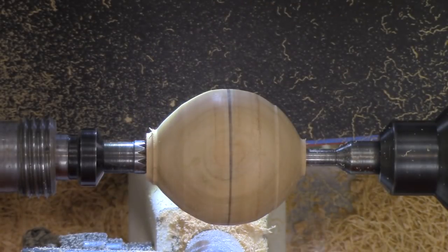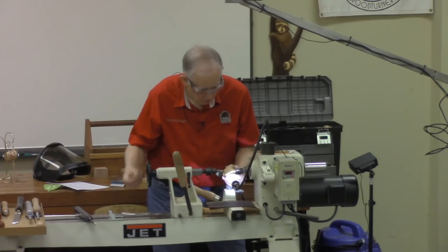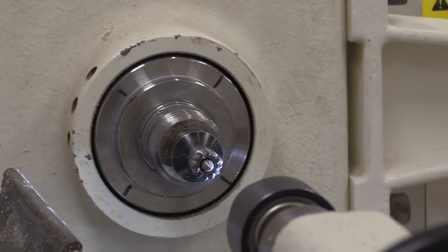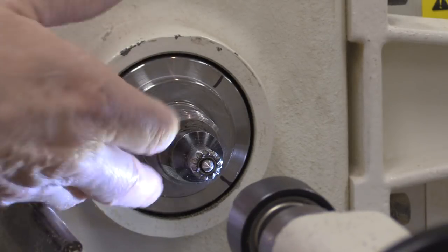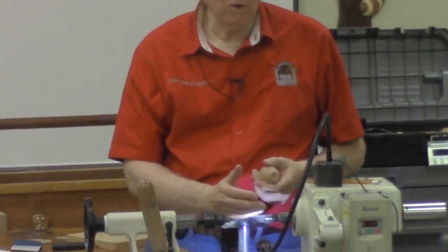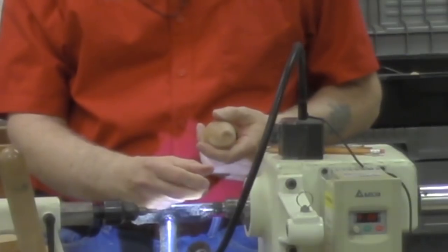Okay, so now we'll switch it around and turn it on the other axis, and instead of having points there, we're just going to use a cup chuck. Now for the cup chuck, you can just put a block of wood in your chuck and make a cup on it. But the problem with that is, if you want to make multiple spheres, it's kind of hard to reposition that in the chuck and get it to run perfectly true.